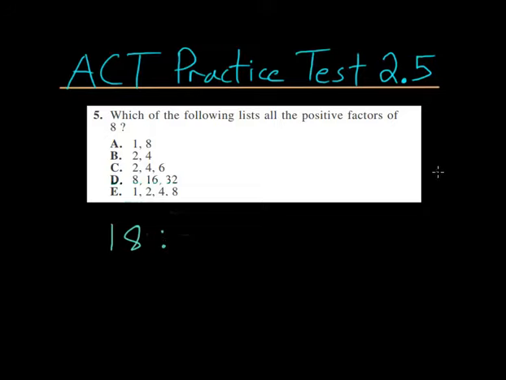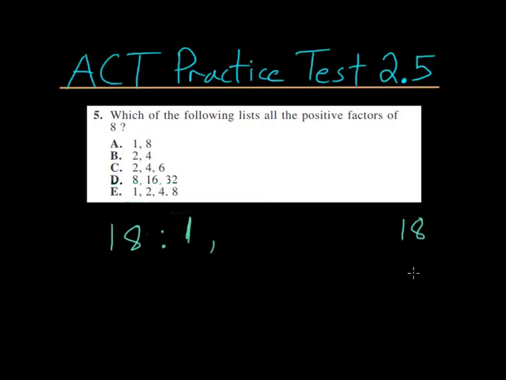In general, when you're trying to find the factors of a number, you're looking for numbers that divide evenly into your number. What I mean by that is numbers that divide into your number without leaving a remainder, or numbers that divide into your number and the end result is a whole number. For instance, 1 is a factor of every number out there, since 1 will divide evenly into it. 1, you can see, goes into 18 18 times. So both 1 and 18 would be factors.